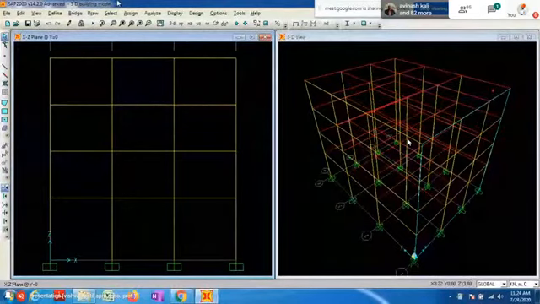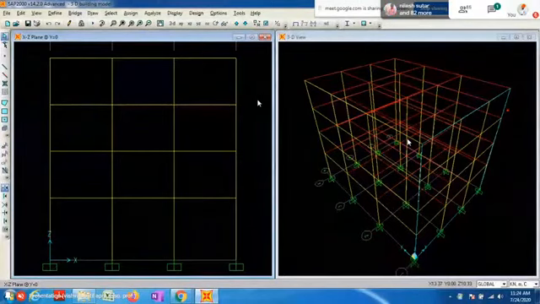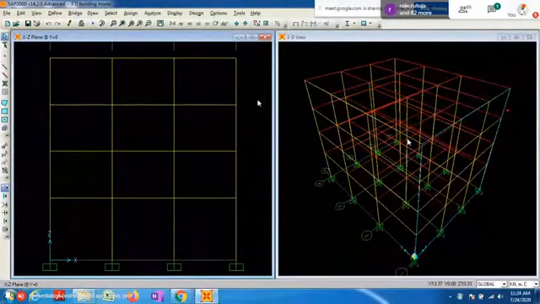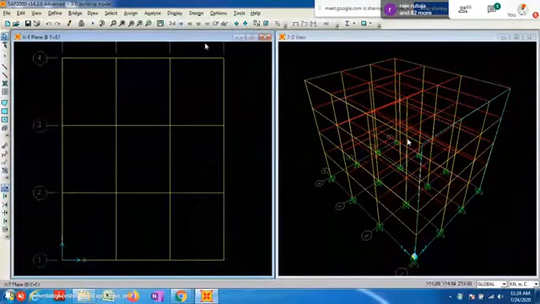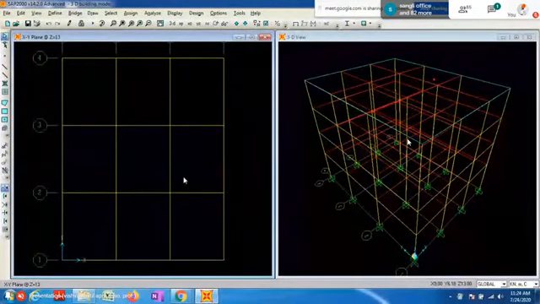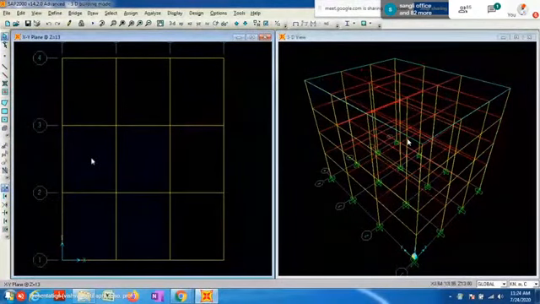Then in the dynamic analysis, we know that there is a diaphragm constraint. Our assumption is that the slab should behave horizontally, as a rigid diaphragm. So the command is here. Which command? Go to the XY plane. This is for the XY plane. Okay, so we are at the top here.